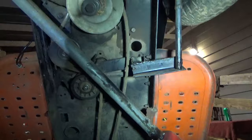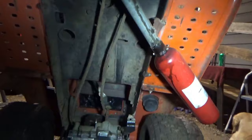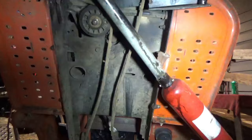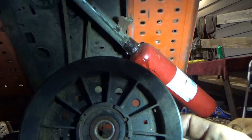shifter, or not our shifter, but well, technically our brake lever, I guess you'd say. That's the one thing I need to figure out is a brake lever. We're going to use the deck lever, but I need to integrate it into that trans lever. So, I'm gonna drill a hole real quick and put that pulley in. Either that, or I might just get a bolt that'll fit that and just weld the head of it on.